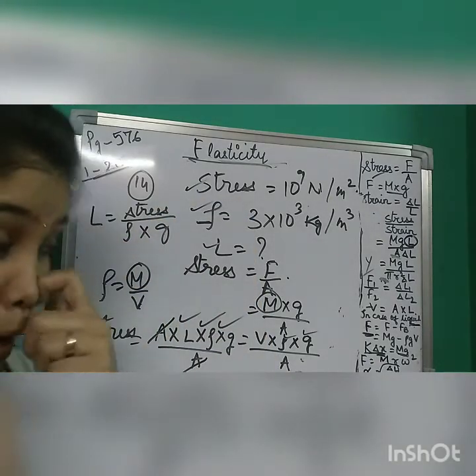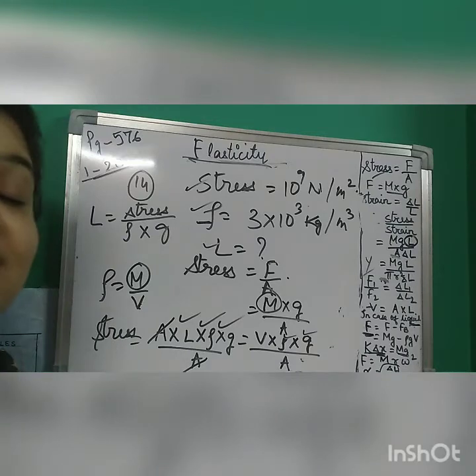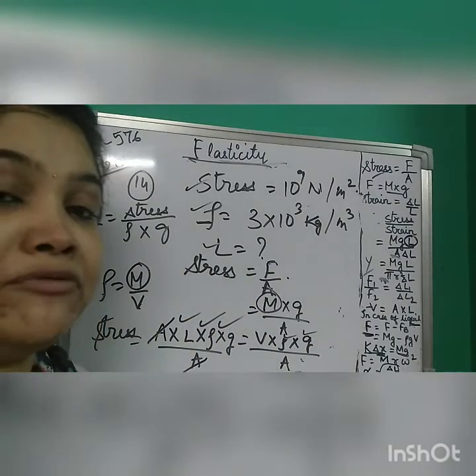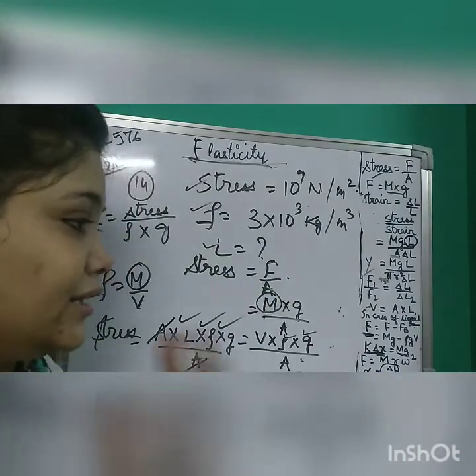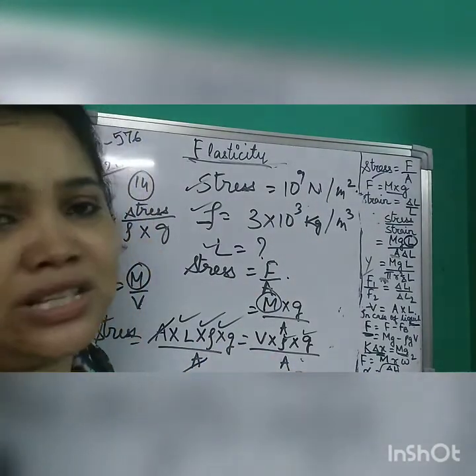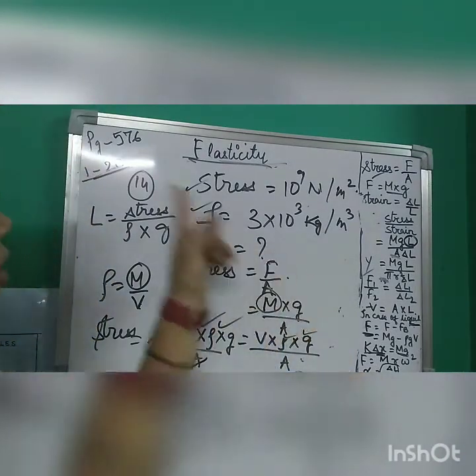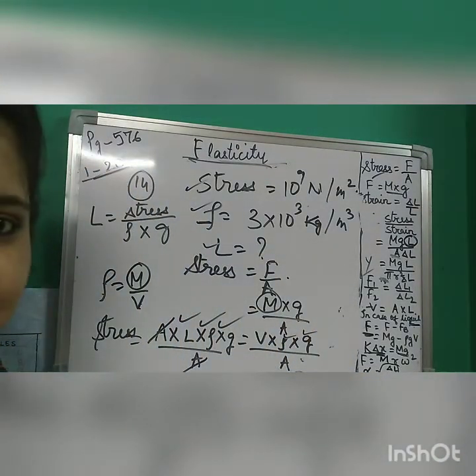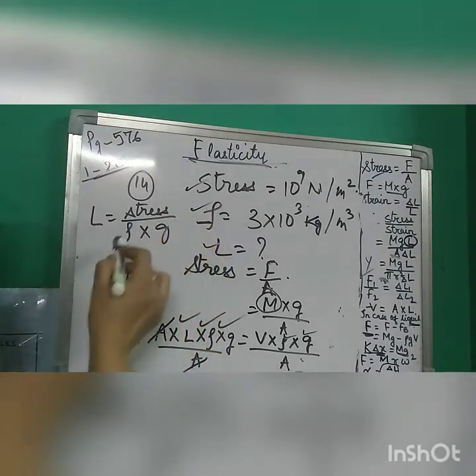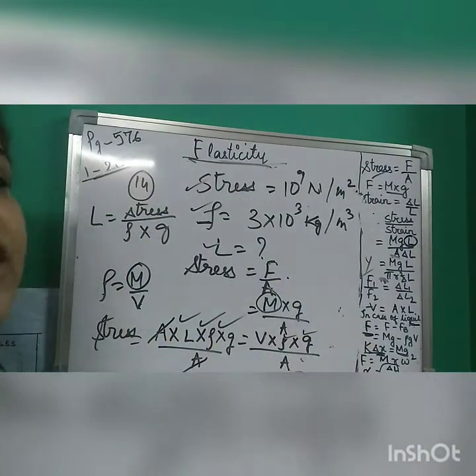I used to tell you in the class also, students, whatever you learn in physics, all of it is connected with each other. So you have to remember all formulas. From this formula, we have come to a different formula. So you know stress, you know rho, you know G. Put it in and find out L.